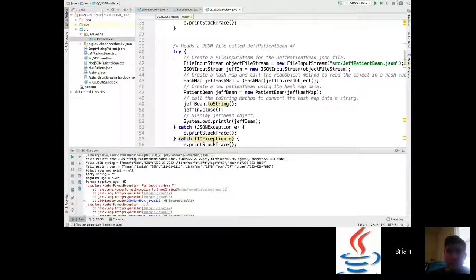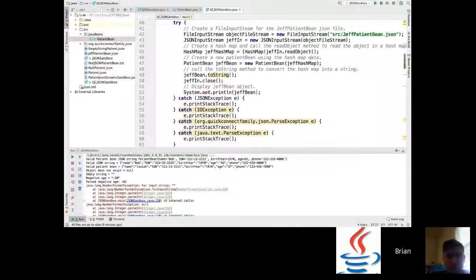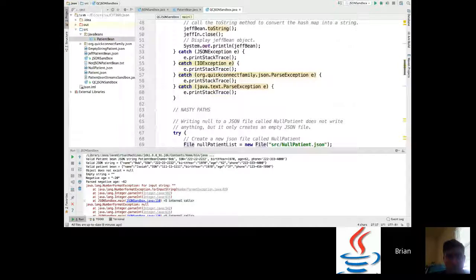So I create a new bean and pass that hash map there, and then the close method. And if you don't put the System.out.println, you won't see anything. So I want to be able to see what it looks like.